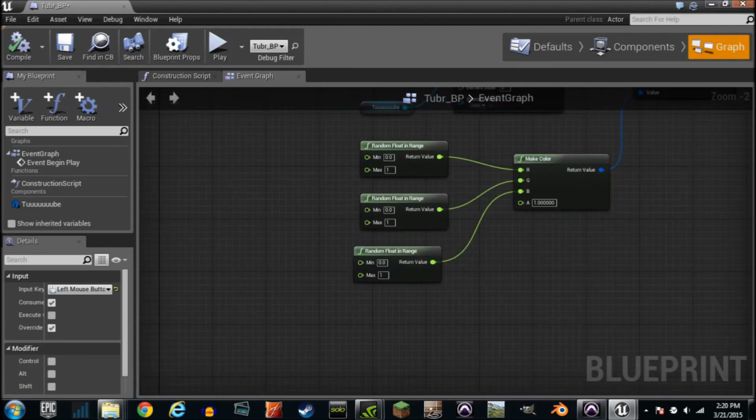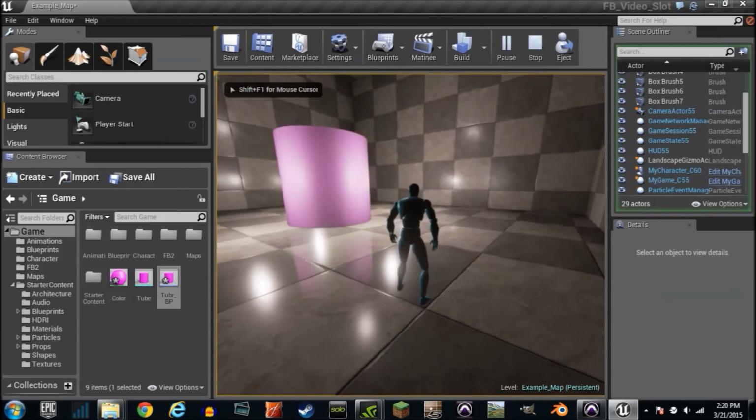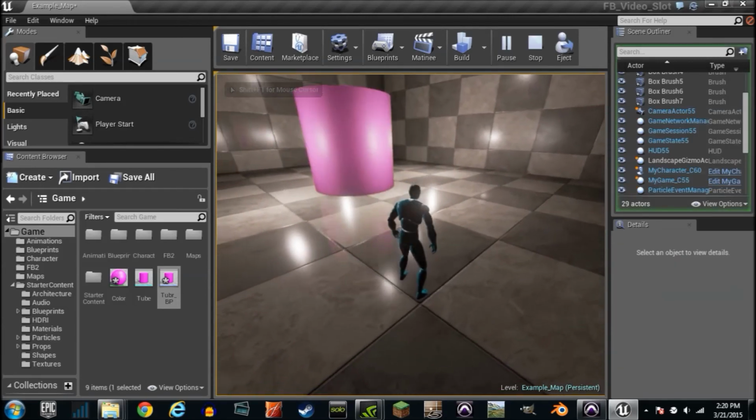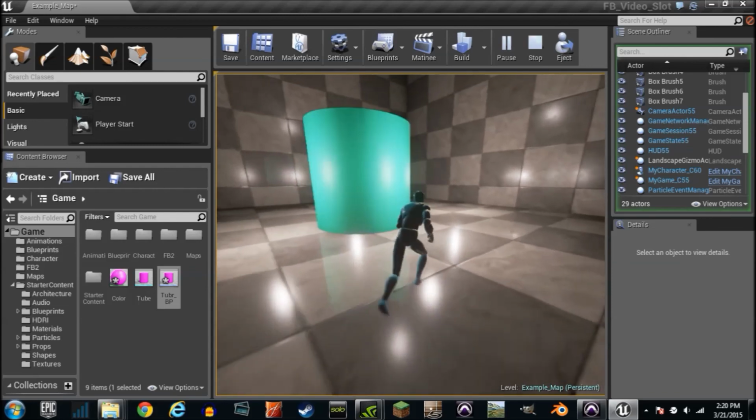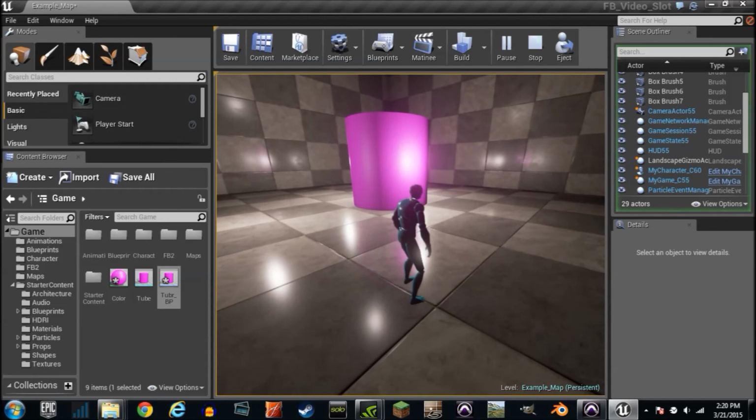So now we're going to jump in here and it's going to be bam, bam, bam, every time you click the mouse. It changes colors, or it sets. It does as you wish. You can run around and click at the same time, multitasking. That's pretty much it, guys.